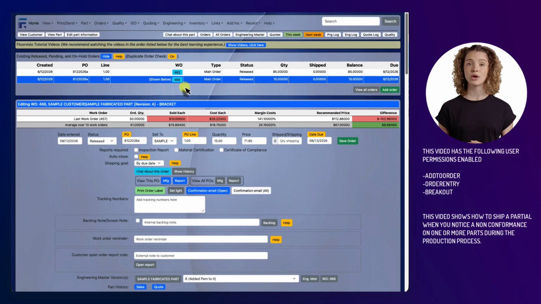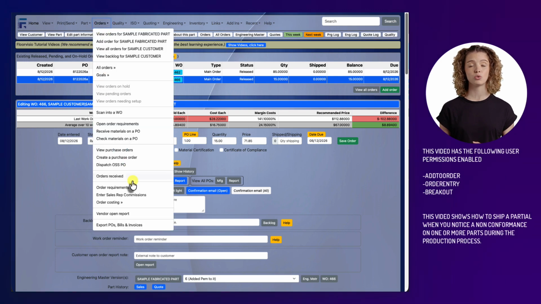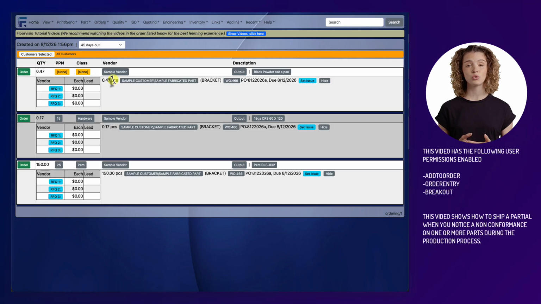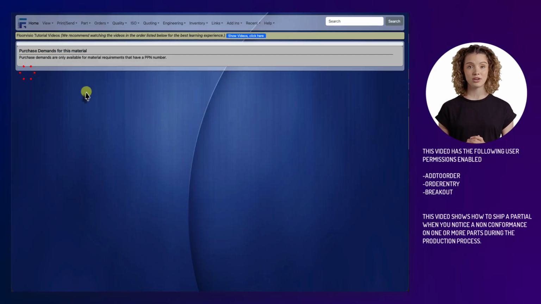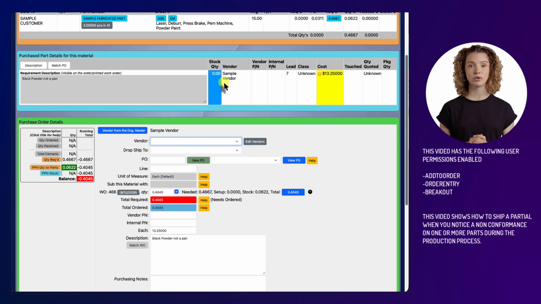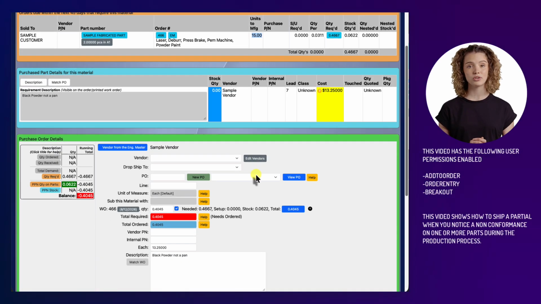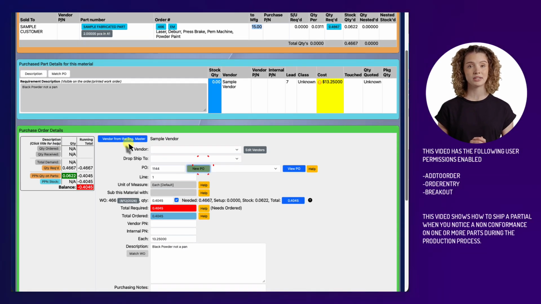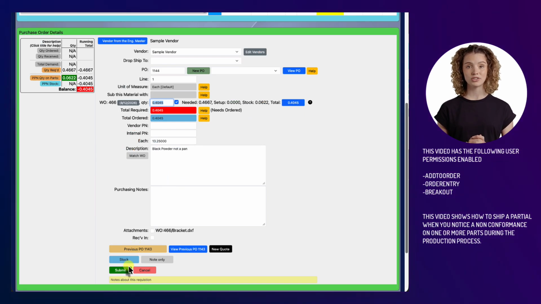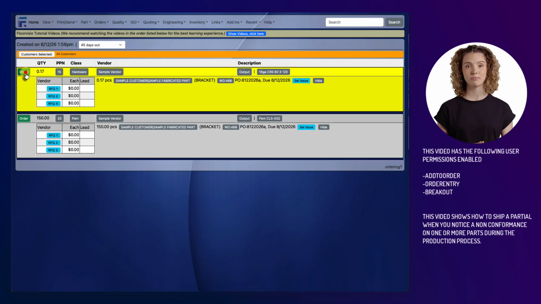So by doing it this way, when your materials manager looks at the order requirements, they will see here are the 3 order requirements that we just added, the material requirements we just added to the work order, and we can see that there is work order 466. When we click on it, we will notice that it is work order 466 for 15 pieces. And so the materials manager or the purchasing manager could go ahead and order these materials. We'll just go ahead and order all 3 from the same vendor.